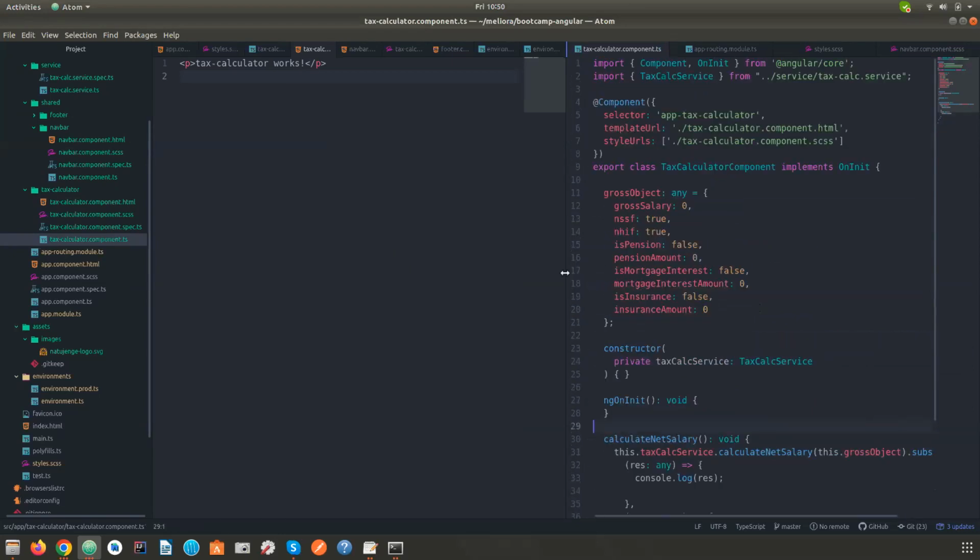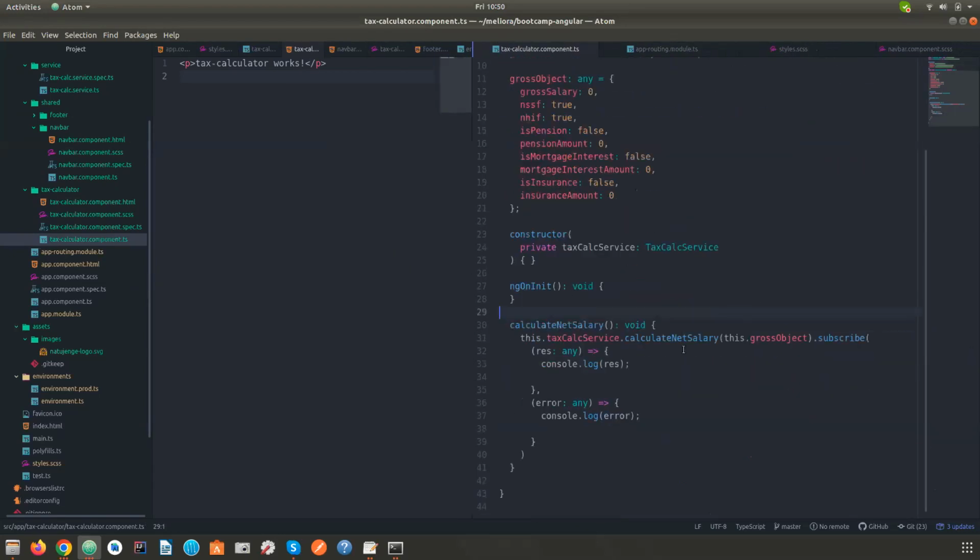Any questions so far? We've just set up our service, and we've also called our service within our tax calculator component. So all that's left is to come and create the HTML, and just provide a UI where the user will be able to do the calling of the function. Anyone who's lost so far, or maybe anyone who needs something explained at this point? Especially for the guys who were having trouble with completing the exercise, especially as far as integrating the APIs. I feel like this is your part to ask questions. Anyone?